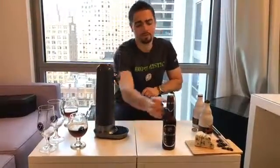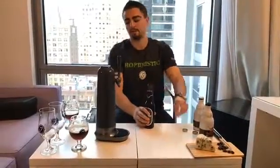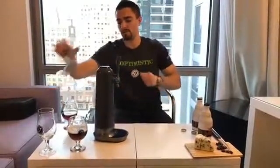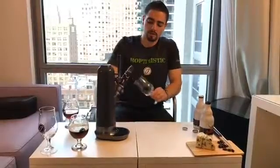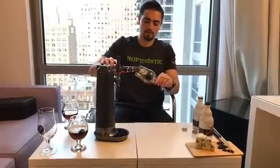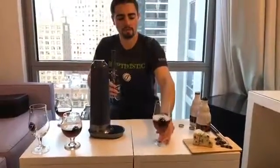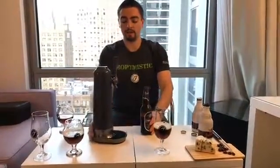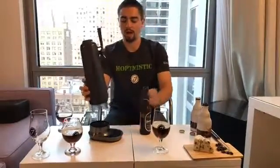So, without any further ado, let's get this thing through the Fizzics. So I guess I'll do a side-by-side pour with this one too. I don't think this one's bottle conditioned, but it goes through an extended lagering period. So I wouldn't expect to see much foam at all with this one. It's lagered actually for 10 months before it even gets packaged.